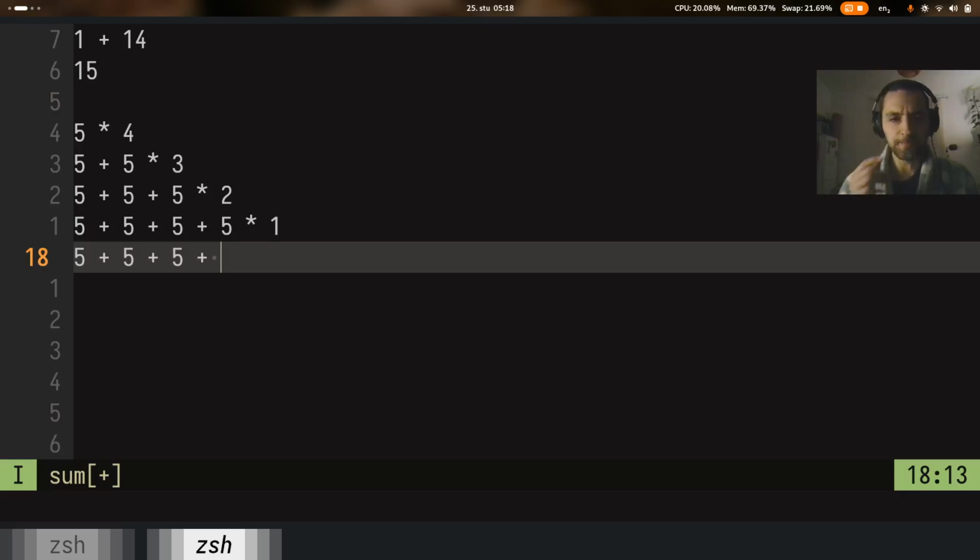You might say we are not using multiplication, but you could say 5 times 1 is 5. Maybe I'm being nitpicky, because if you say 5 times 1, how do you know what this sign means? It's 5 plus 5 plus 5 plus 5, so 4 times. What's the base case? 5 times 1 is 5.